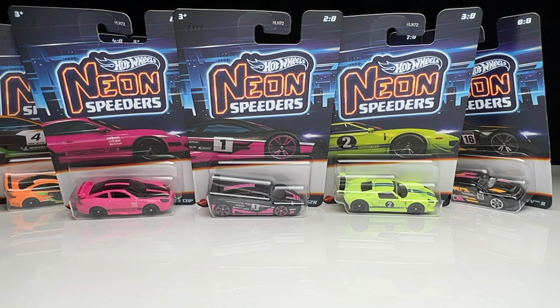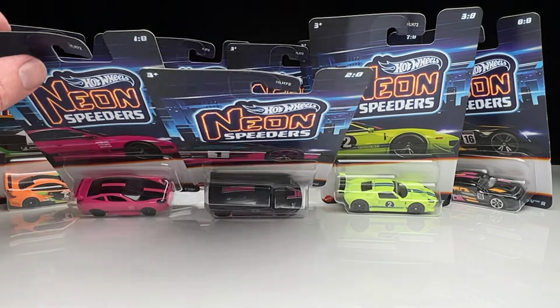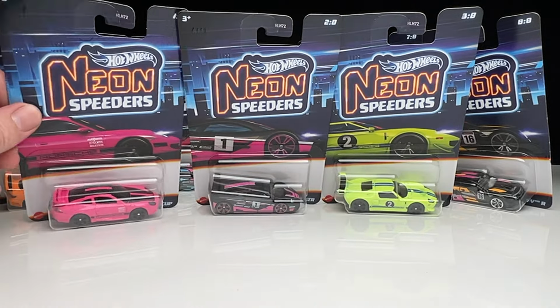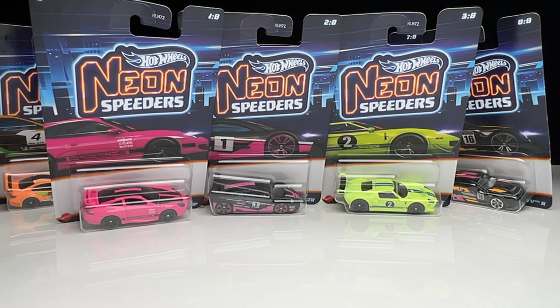Now, there's no Datsun 510 wagon like there has been in a previous wave, but we've got some pretty cool castings here, and I definitely wanted the whole set. There's not a slouch in the group, so it was pretty sweet to get it. My buddy Jay hooked me up with the majority of it, and then I was able to find the pink Porsche on my own, which was apparently the tough one to get.